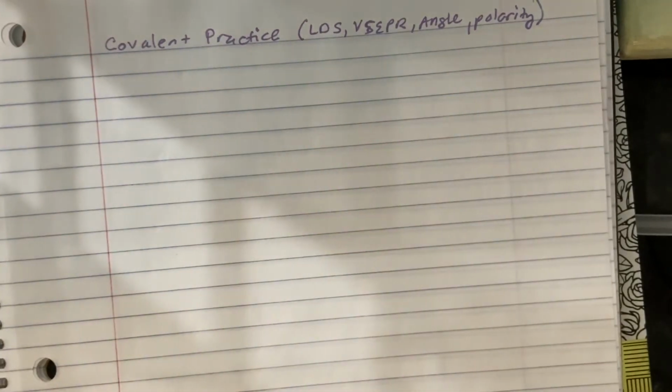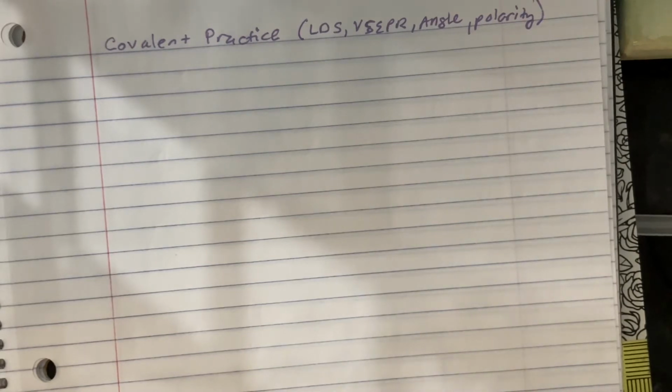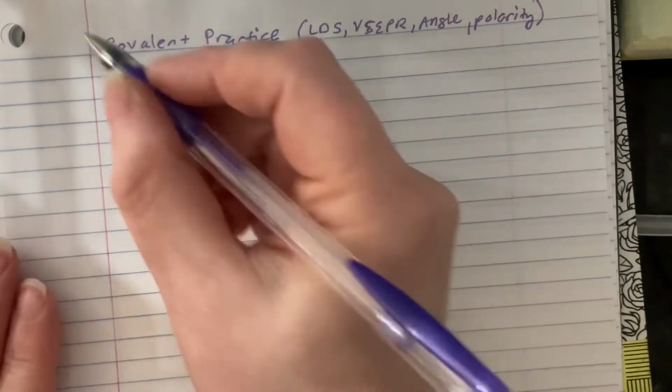All right, so again, we're practicing Lewis dot structure, VSEPR, angles, and polarities. So I'm going to do a couple problems here from your worksheet. I am not doing the process because you don't need the process when you're doing VSEPR, angle, and polarity. But if you don't know or your Lewis dot structure didn't match mine, go back and do the process because you could get any of these compounds on a process question and not on a VSEPR question.